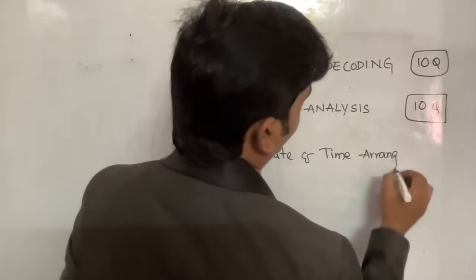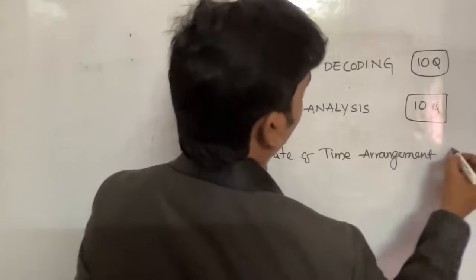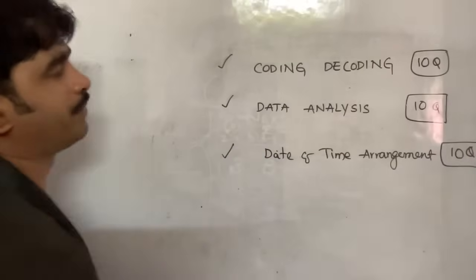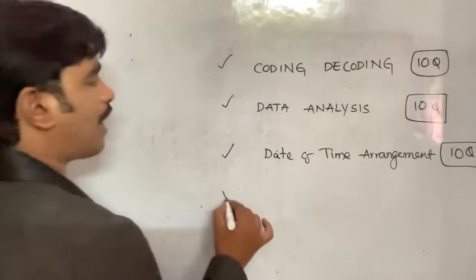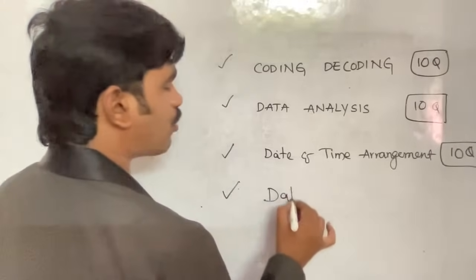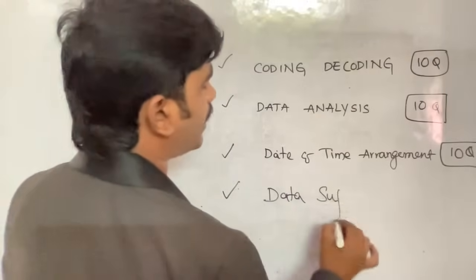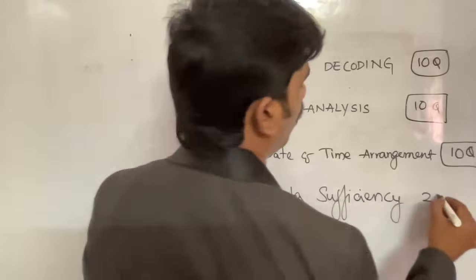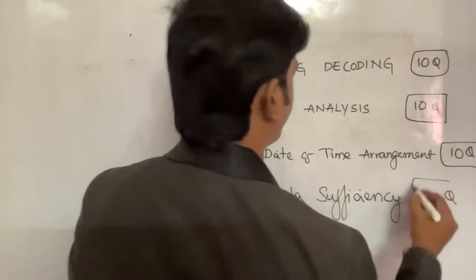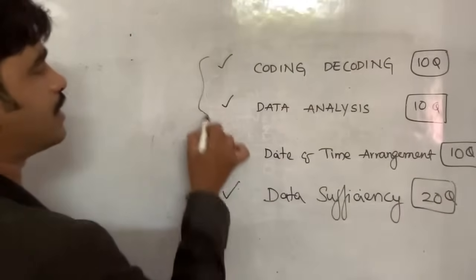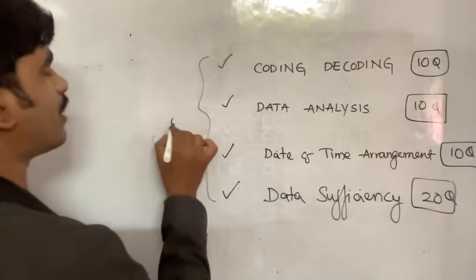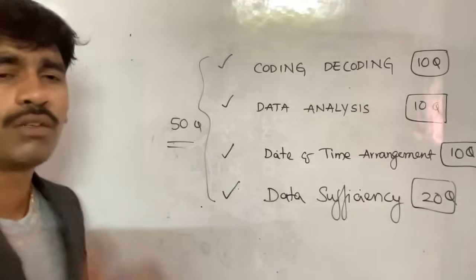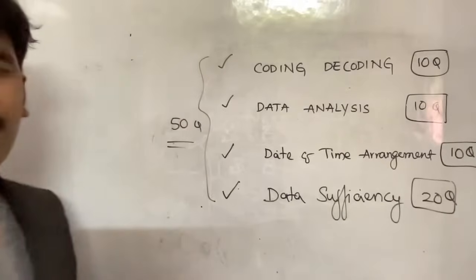So these arrangement questions you are going to see, I can treat as miscellaneous questions. You will be seeing another 10 questions from here. And very important, last but not least, questions related to data sufficiency, very important from the examination point of view. You will be having 20 questions from here. Altogether, this is 50 questions of weightage. Previously, I discussed 25 questions, and this is 50. Altogether, you will be having 75 questions in the exam.